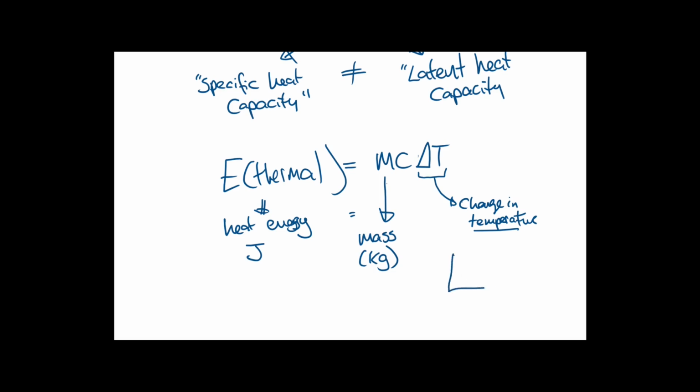So if we have a substance and it increases in energy, it increases in heat, the energy that has to enter it to heat it up by, say, 5 degrees Celsius would be the same amount of energy that would leave it if we decreased it by 5 degrees. So it's just the change. It's just the absolute value of the change.